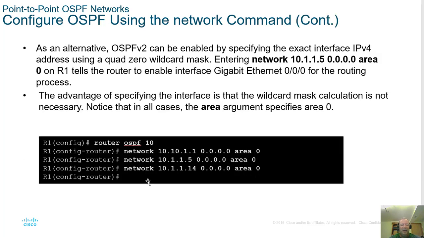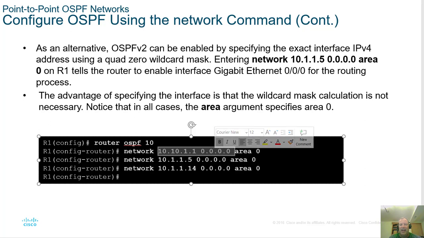Don't worry. Now, in this slide, they change it around a little bit, and they say, well, as an alternative, if you don't know what you're doing as far as wildcard masks, you can just use the wildcard mask of all zeros, and it will enable OSPF on the interface. Oh, goody. And that's fine that it does that, but it's not going to advertise the rest of the networks for 10.10.1.0/24. So it isn't going to advertise out at a /24. It's going to advertise out at just this interface.